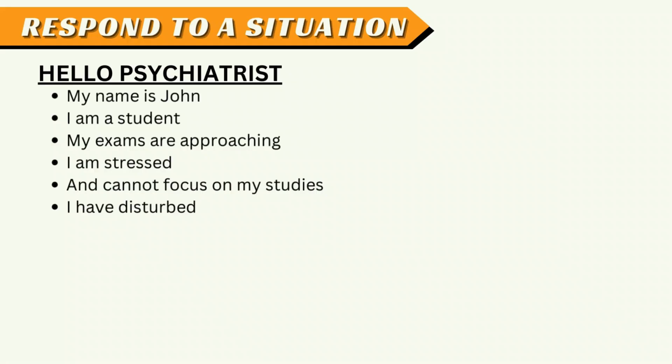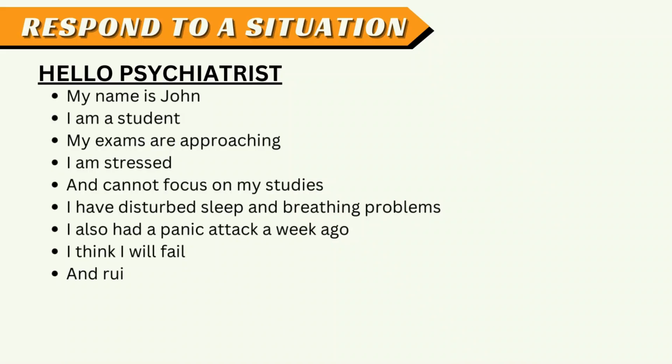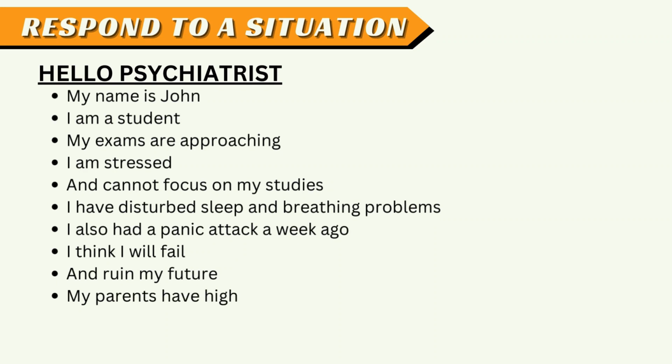Now, when I said I'm stressed, while I heard the word stressed in the audio, I need to understand what are the characteristics of stress. Breathing problems, lack of sleep, lack of appetite. So I can say, I have disturbed sleep and breathing problems. I also had a panic attack a week ago. So panic attack is again a word from the question itself. I think I will fail. Again, I have picked it directly from the question. And ruin my future. Now, when you fail, you ruin your future. That's very, very common. So we can use this sentence. And definitely our parents have high hopes from us. So I can say my parents have high hopes from me.